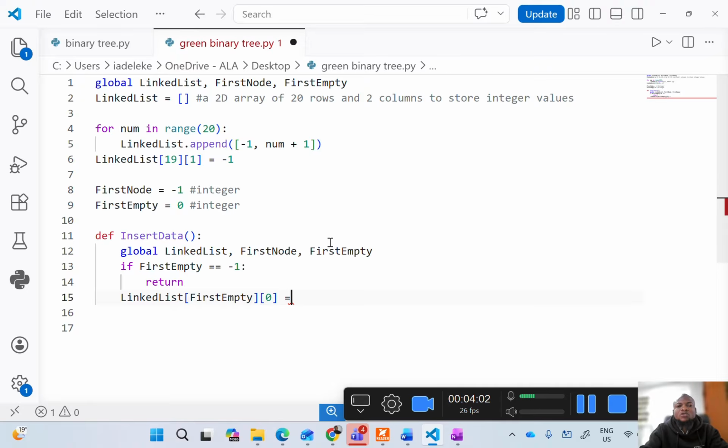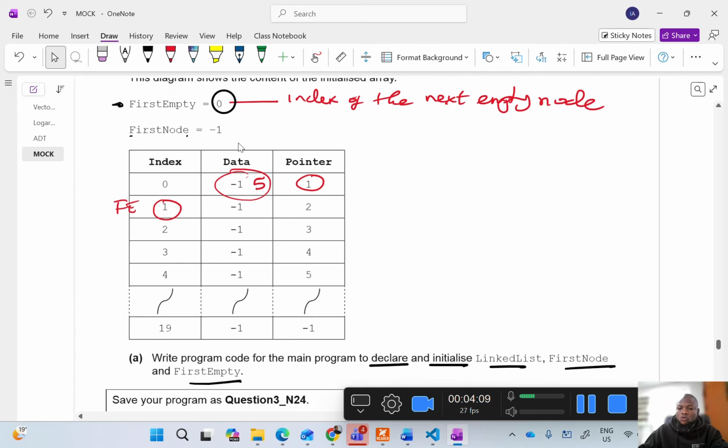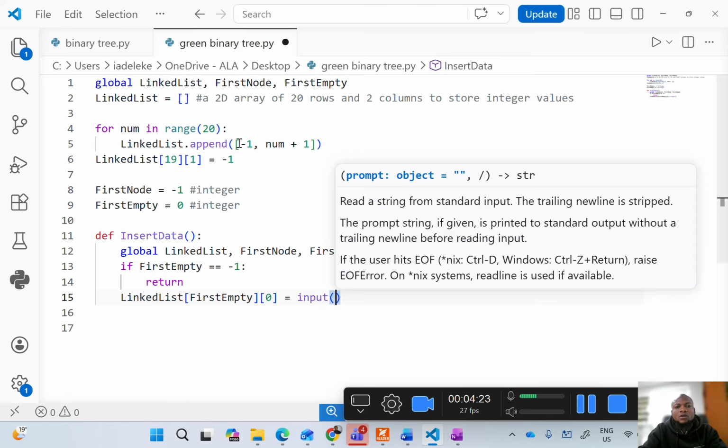That is where data is always inserted. Okay, so don't forget that the data is inserted at column 0. This is the first row, which should be the row of what? Of first empty, right? Will be equal to input, requested by who? Requested from the user, isn't it?